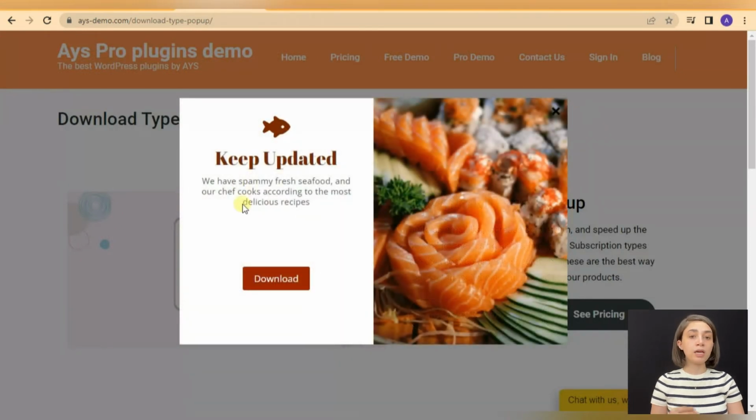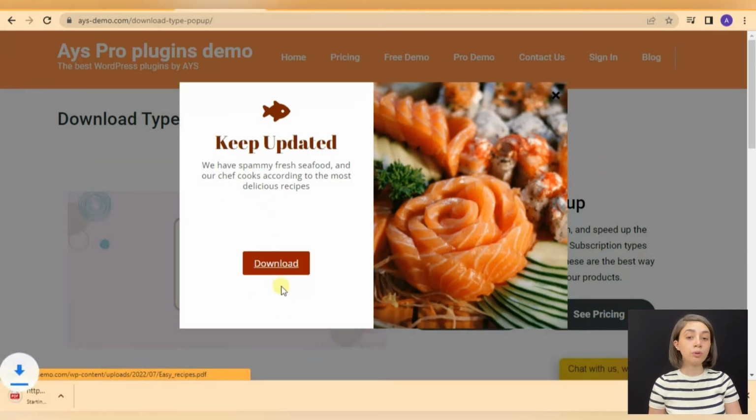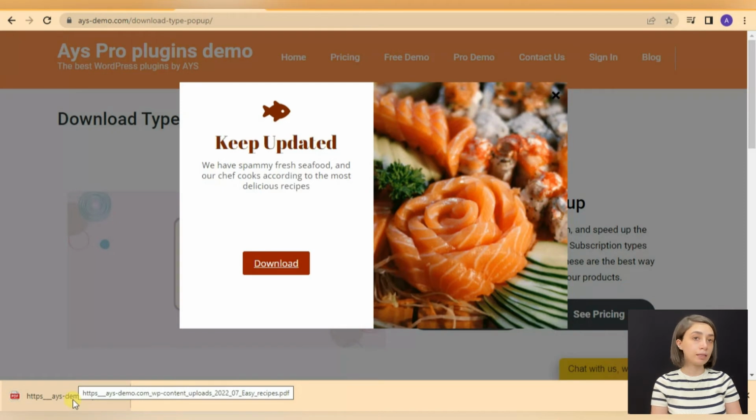So you can see here it doesn't even require any email, any name or anything. This is just for sharing an important information, maybe tutorial, maybe guide on one of your products easily and quickly. So click on download, and you can see that the file is automatically downloaded right here.